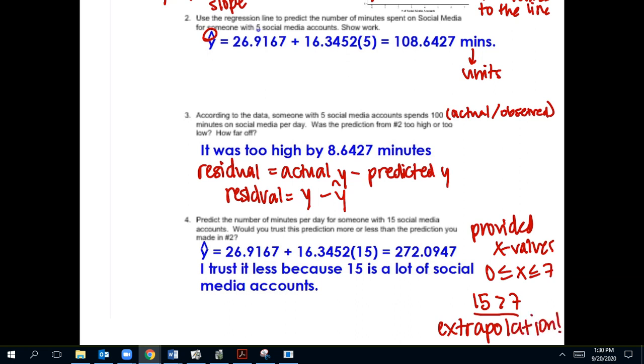Which is very unreliable. It's when you predict outside the range of provided x values. And it's what people do all the time to try to predict the future, and it doesn't always work. That's why it's unreliable. And we can try to use our models. There's a famous quote about statistics that says, all models are wrong, but some are useful. And so nothing will be able to get it exactly right, especially when we're predicting in the future. And so the further out you go, the less reliable it is.